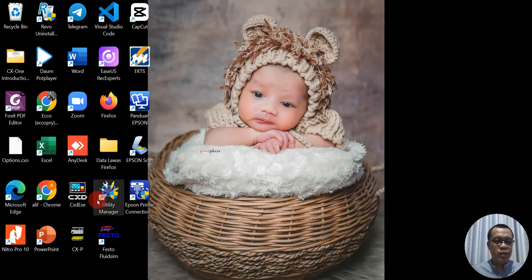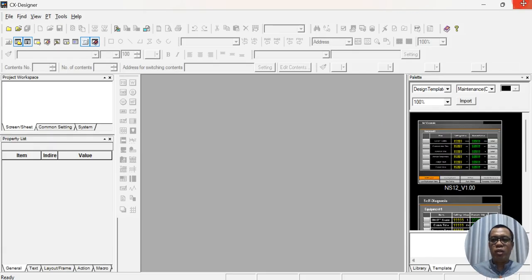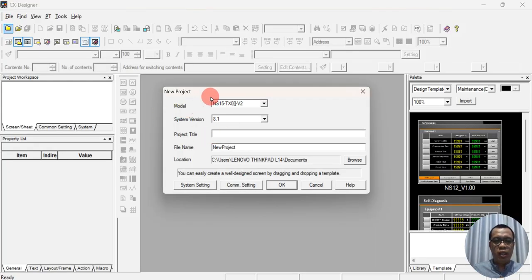Okay, for the first step, we can open our software by double clicking on CX Designer, and after that we can use this one as the new project. Then choose the location where you will save your project, the directory of this file.